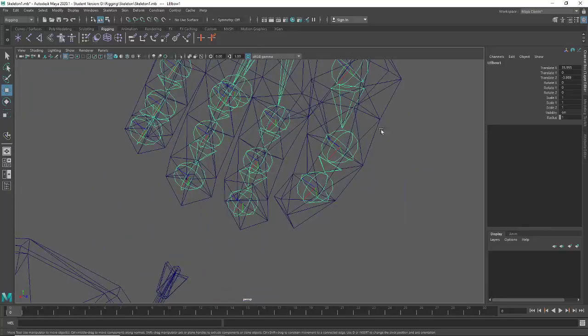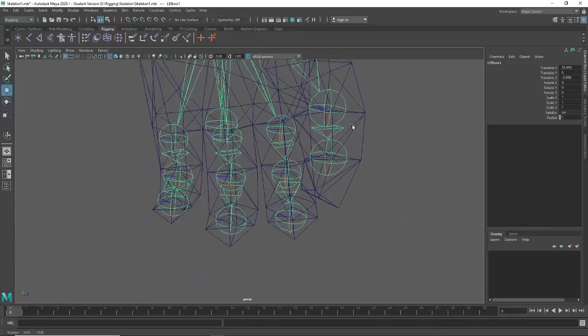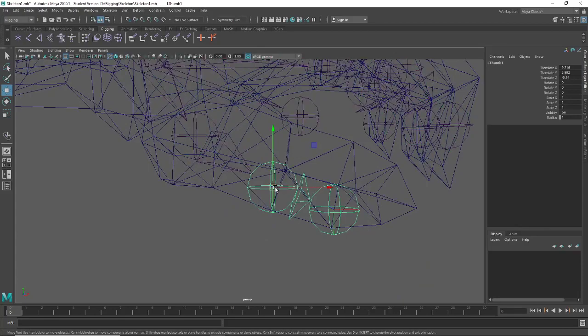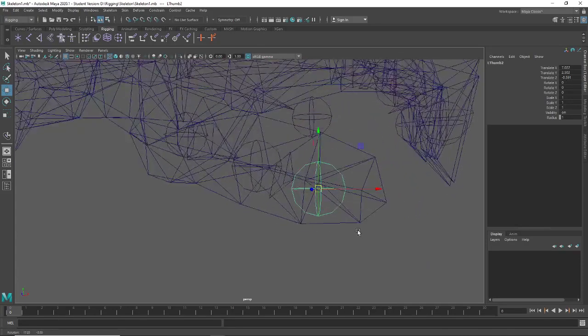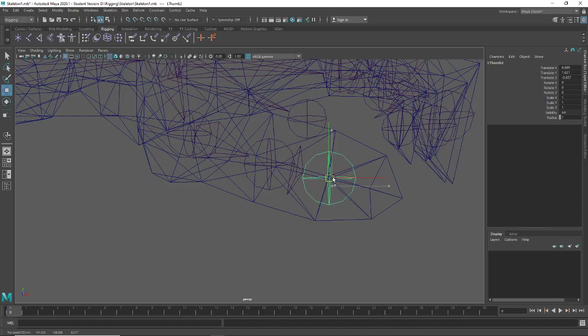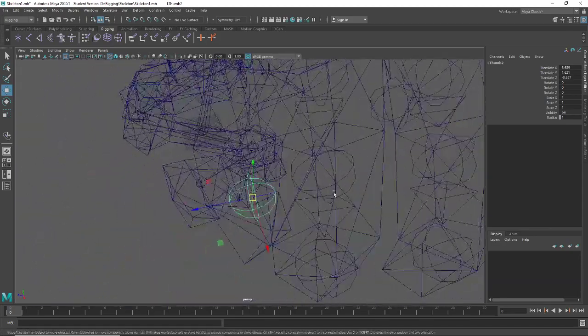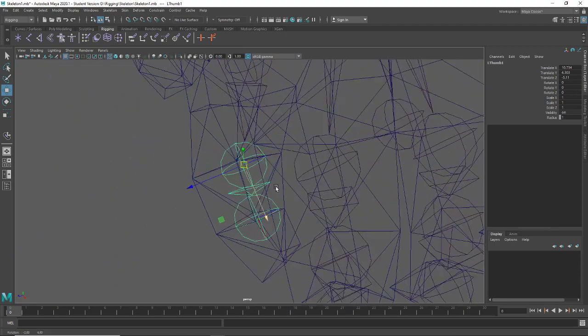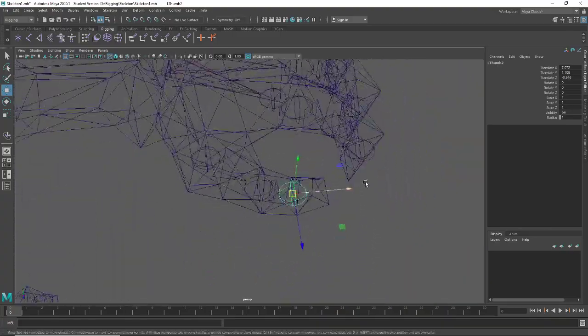So, thumb looks alright. Thumb could go up a little bit. This could go up a little bit. And in general, these are, you know, they're kind of pointing in the right direction, so we're okay.